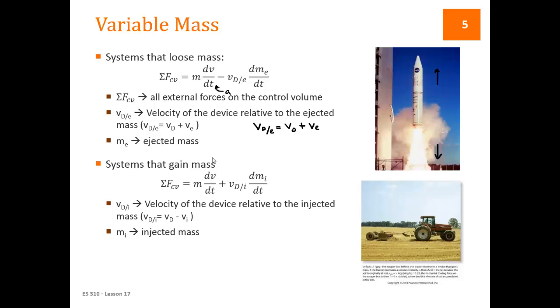In a system that's gaining mass, we have a similar equation, except this is now a plus sign instead of a minus sign, because we're actually gaining mass. So the forces on the control volume is equal to the mass times the acceleration of the control volume, plus this velocity of the device relative to the injected mass, times the time derivative of the mass that's injected. And here we have a minus sign, which is what we would expect from this type of definition, because those two things are moving in the same direction.